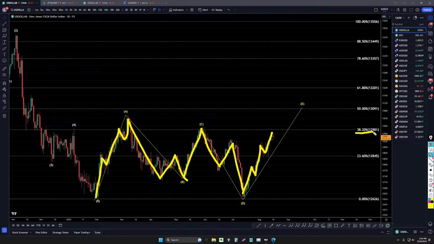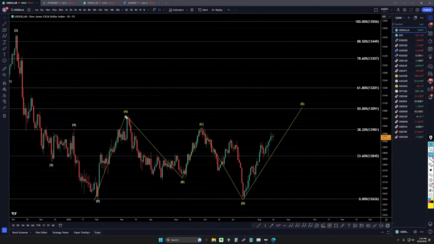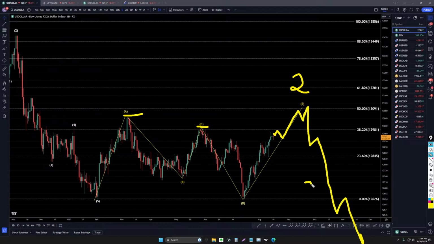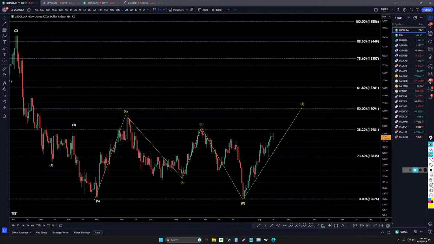Like I said, I think the 38% could cause some resistance, and possibly, since price has respected this level already a couple times, it could end the correction right there. I was actually thinking that it would go out and take out all these highs and maybe end up looking something like this, but a lot of these dollar pairs don't really look like they're going to stretch out for that long, but they definitely could, so we're going to have to see what happens over the coming weeks. But to me, it does seem like this is the most likely thing to happen: finish off a wave 2 and then go down for a wave 3.